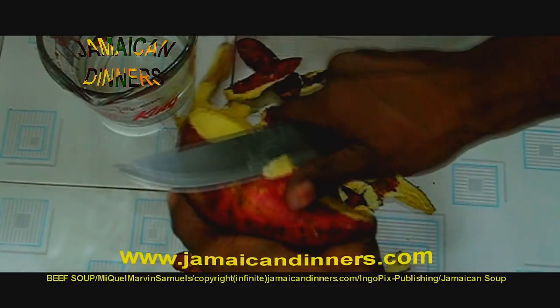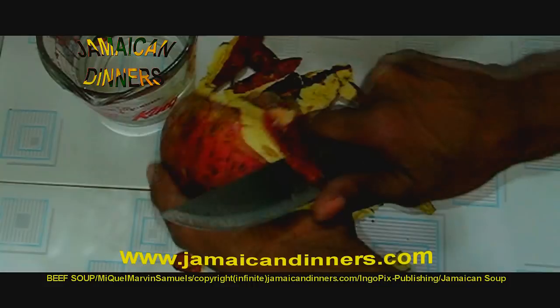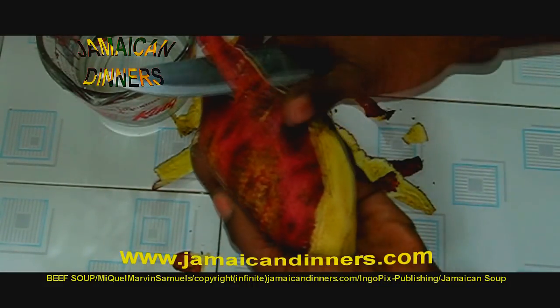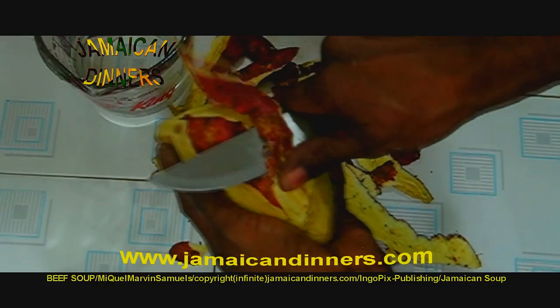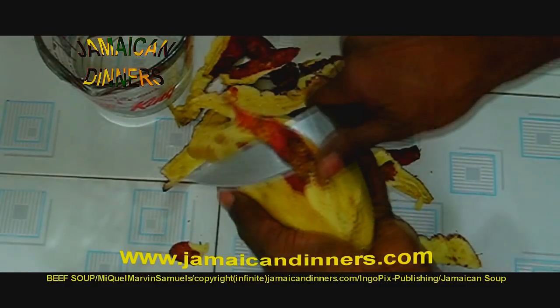You see, if you don't have any one of these, any one ingredient, it's okay. It's not gonna spoil your thing. Except for onion, except for the main one. Except for the main one, scallion. Remember now, we don't use onions. Don't use onion in soup. Period. See, let's peel this.